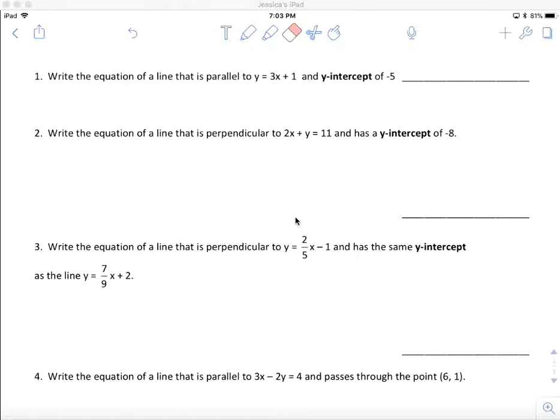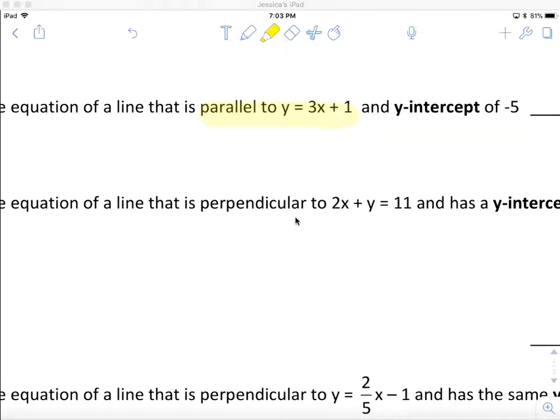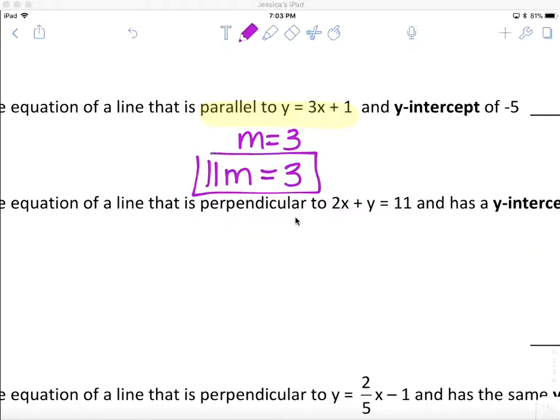So on number 1, when it says write the equation of a line that is parallel to y equals 3x plus 1, you are going to look at the slope there. The slope of y equals 3x plus 1 is 3, because slope is always the number in front of x. If I want the parallel slope, that symbol means parallel. Parallel, they're so tame, that's because our slope's the same. I am going to keep my slope the exact same. I don't need the plus 1 at all for my answer. All I'm taking away from that is that my slope is 3.